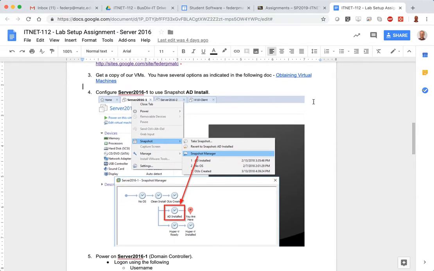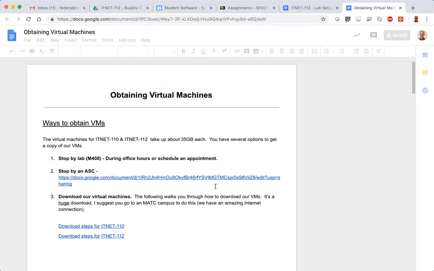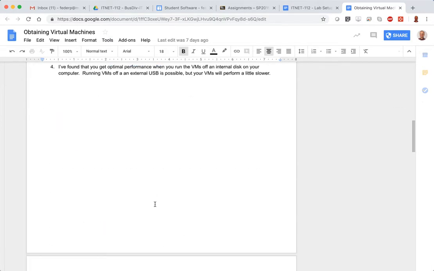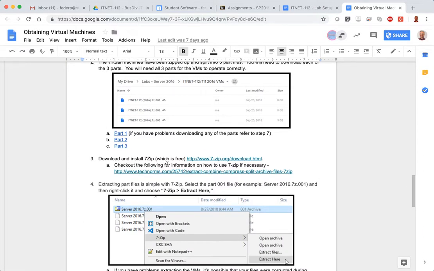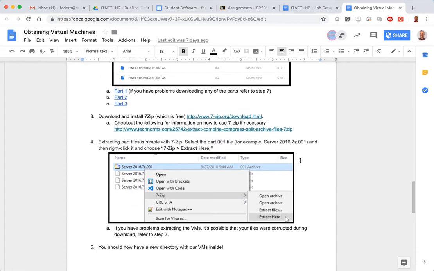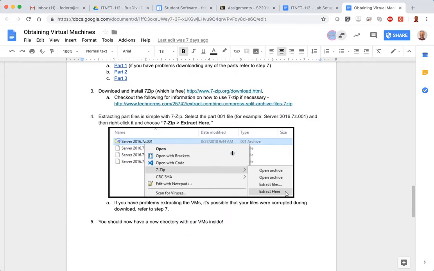I will say there's something worth mentioning here. The files are huge. You're downloading like 3 or 4 files of 10 gigabytes, 8 gigabytes. So when you do that, it's going to take a while, and if there's any corruption along the way, you'll have to redo them all over again. So you download the 3 parts, you open the first one up, and you install a program called 7-Zip to unzip these files and combine them all together. The initial zip file was like 35 gigabytes, so we broke that up into 3 chunks. And then 7-Zip can reassemble the zip file and unzip them all.